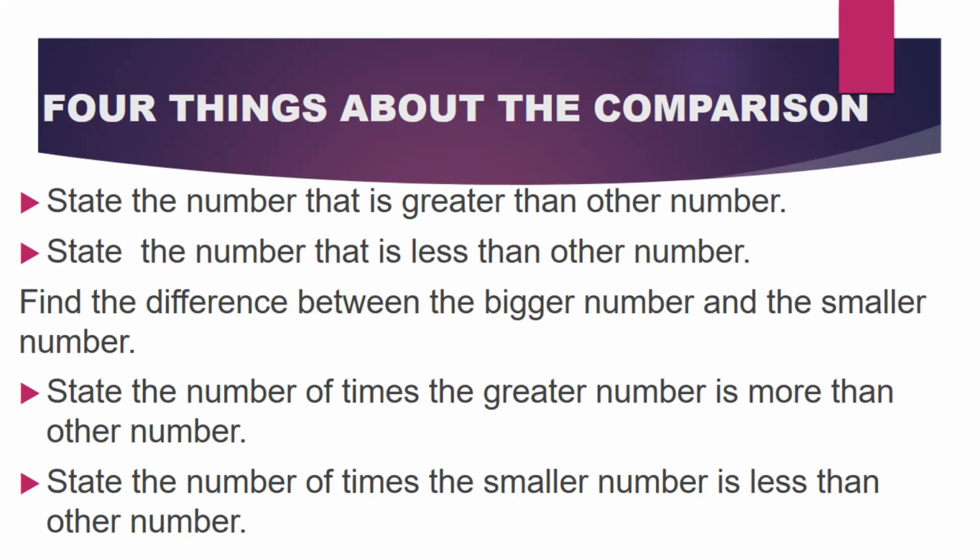Then you use the difference to write the 2 other things about the comparison, making it 4. Using the difference, you state the number of times the bigger number is more than the other. Using the difference again, you state the number of times the smaller number is less than the other. Let's do one more example about how to write the 4 things about the comparisons.